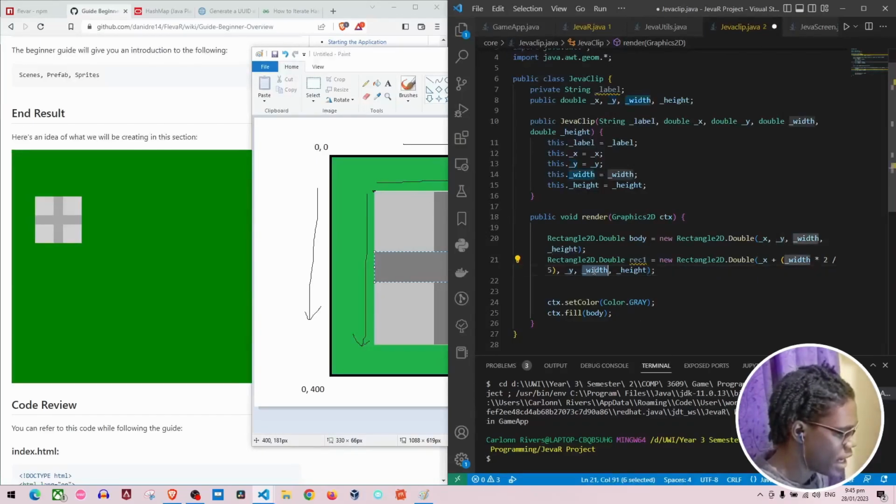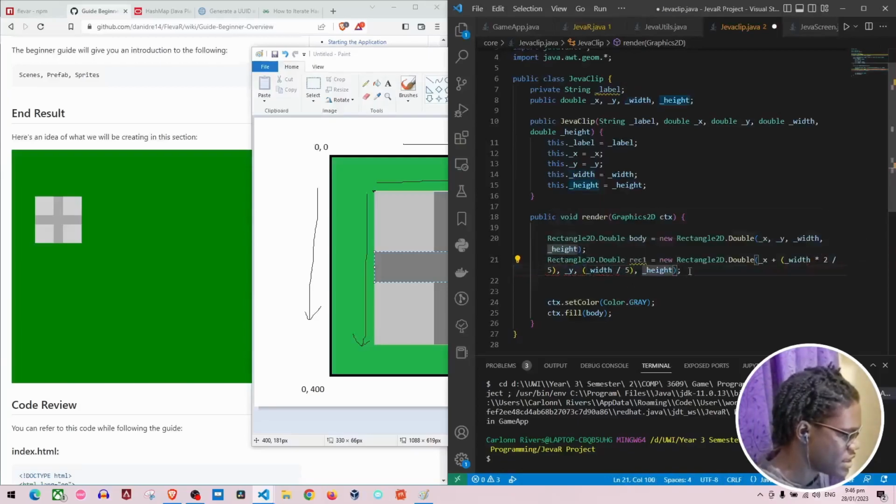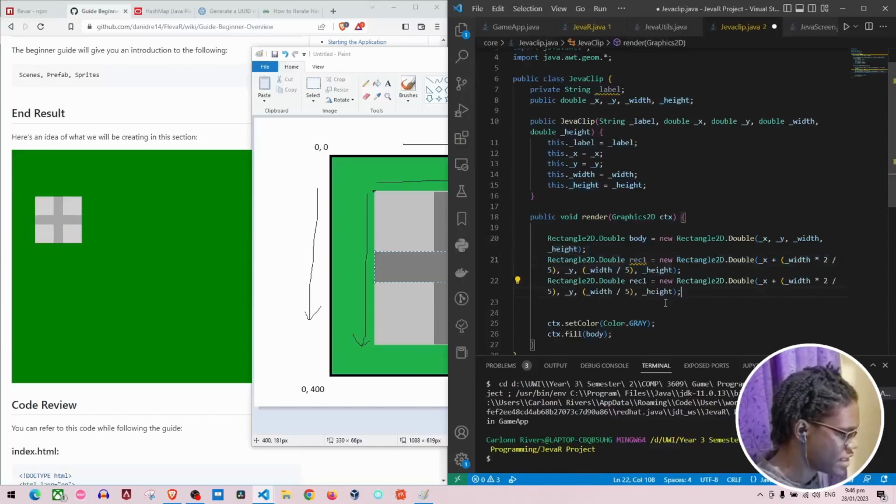Now, how wide would it be? It would be the width divided by 5, which is 1/5 of the width, or width multiplied by 1 divided by 5. And it's going to be the same height as before. And then for rectangle 2 now, it's going to be the opposite. So it's going to start at X position 0, but Y position is 2/5 of the way down.